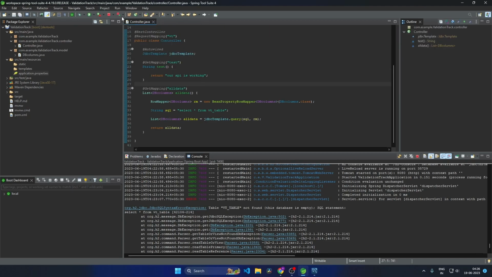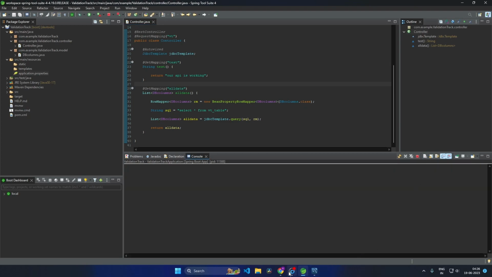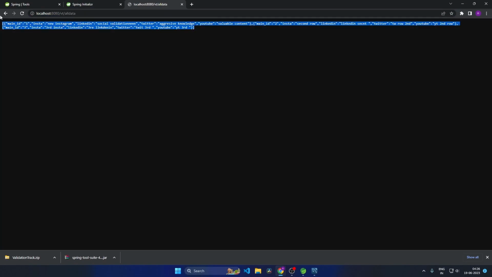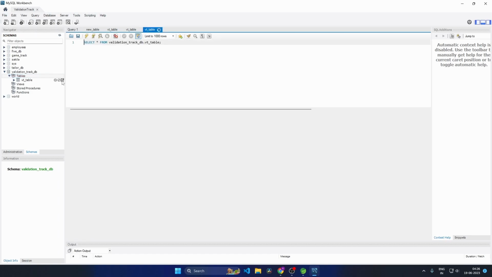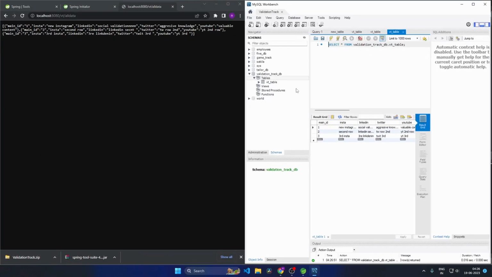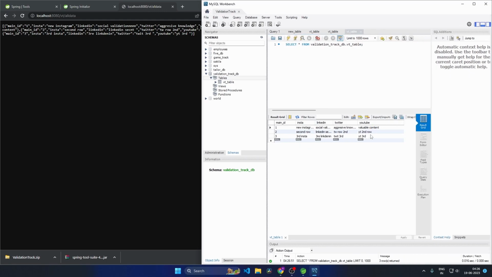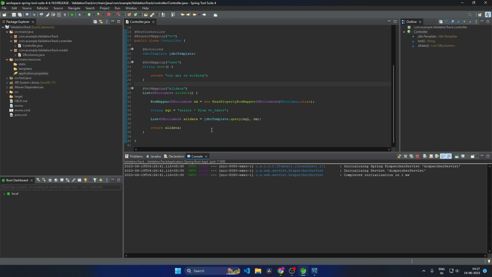We'll close this, we'll rerun our application, and now we'll go back to our endpoint and hit again. We get the data from our database. Whatever data is here, we see it here as well. So this is the basic fetch API. I have just written the basic fetch API.